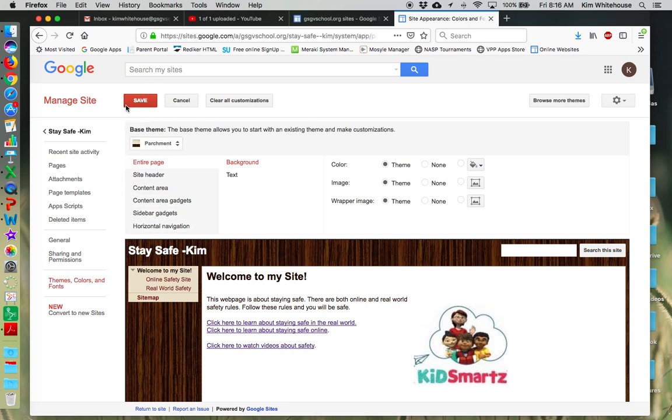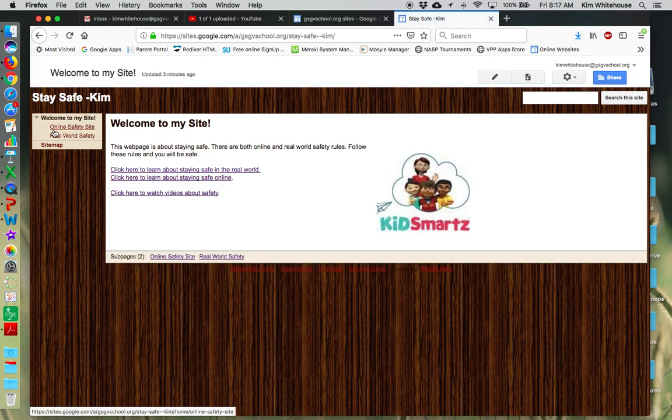And then of course, you want to make sure you save this. You do have to save. If you don't save it, it will not hold through. So you want to make sure you save it. And then once it saves, you can see up here it says your changes have been saved. Notice it does not change back to the other part. To get back, you do not want to use this back arrow. Do not use that back arrow. You want to use this arrow right here, stay safe. And if you click on that, it'll bring you back to your original page.